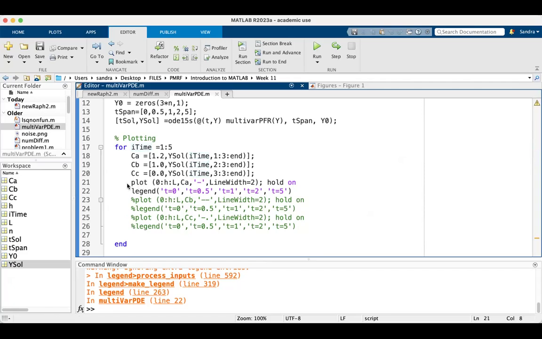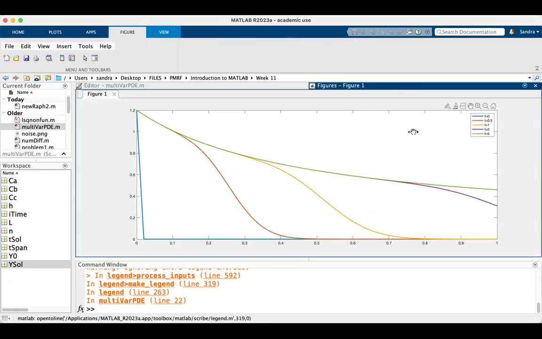So now what I'm trying to plot is, with respect to position, CAs only. I'll be getting 5 lines. Each of the lines corresponds to each time: T equal to 0, 0.5, 1, 2, and 5. So this is how the figure looks like. This is the change in the A concentration. At T equal to 0, you can see how the concentration is. At T equal to 0.5, you'll see this decreasing. Again, T equal to 1, T equal to 2 is the violet one, and T equal to 5. The most common thing that you can see is that the concentration of A is decreasing. Why is it that? Because you have a reaction, A plus B is equal to C.